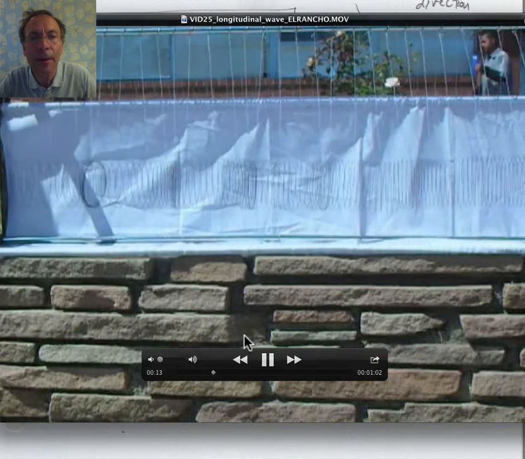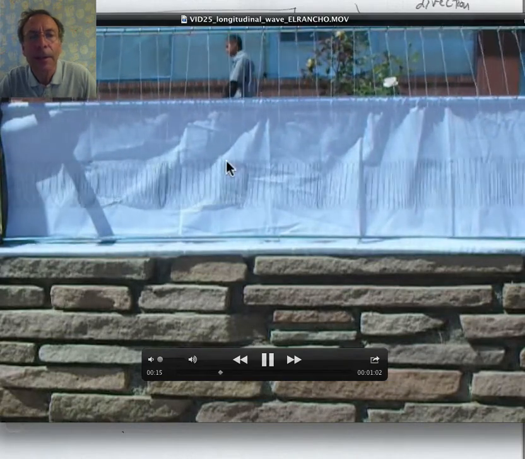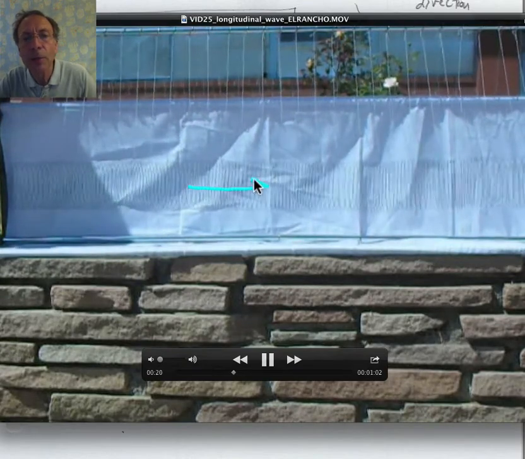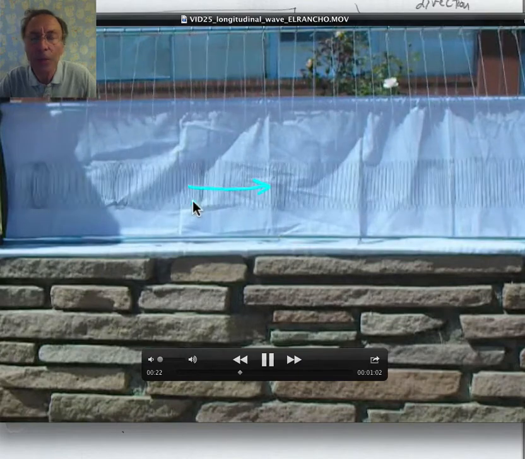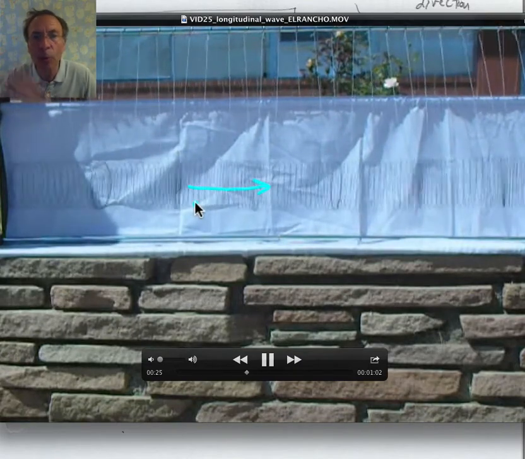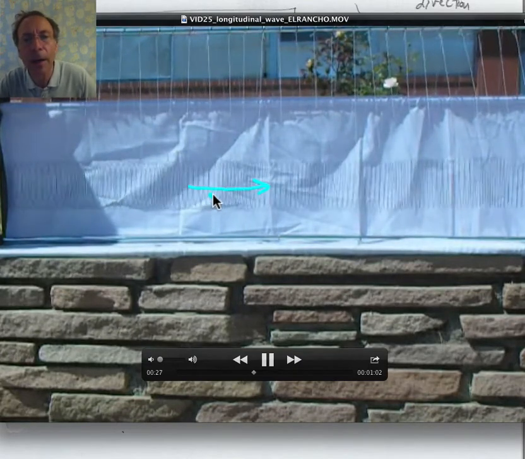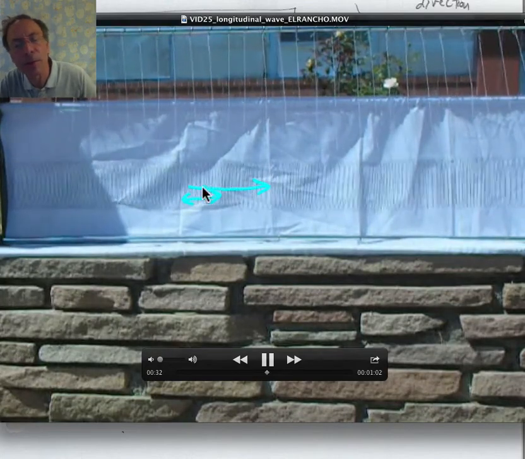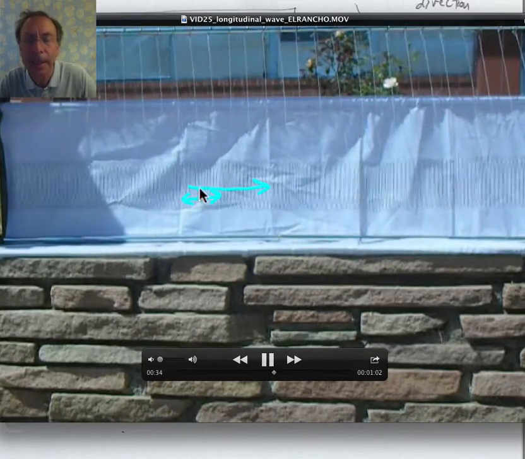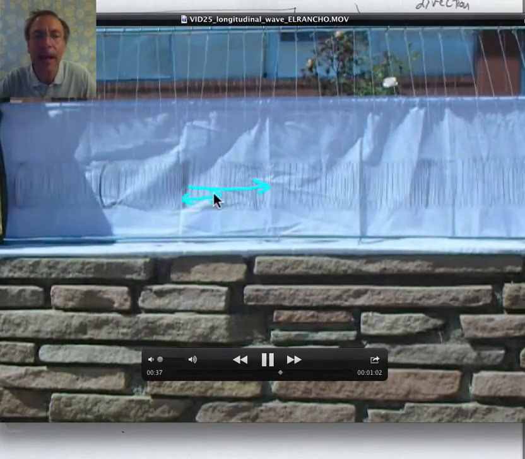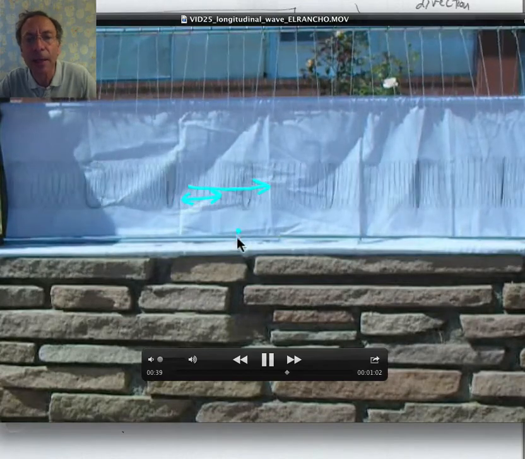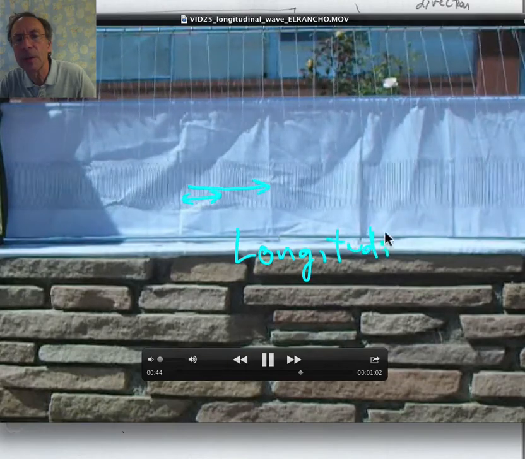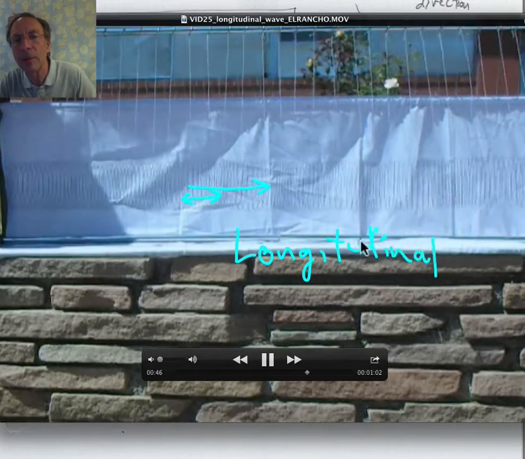There they go. So you can see that the waves are going to the right, and the medium itself, the iron loops, are shaking in the forward direction and then backwards in the same direction as the waves. So this is a longitudinal wave.